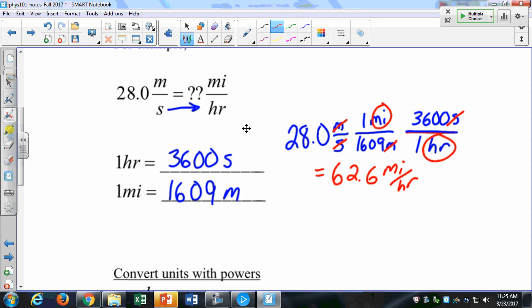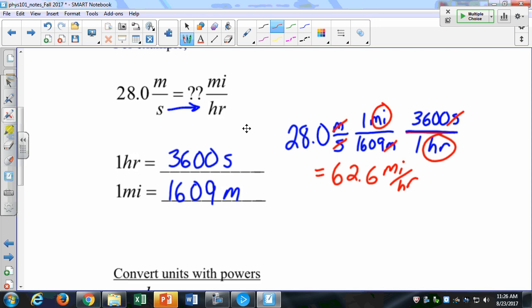All right? Now, this brings up an important point about significant figures, because you're probably saying, hey, you only have one significant figure right here. Isn't that what you're saying? So really, you should have one significant figure here. That's what you're thinking, isn't it? No? That's good, because unit conversion factors have an infinite number of significant figures.